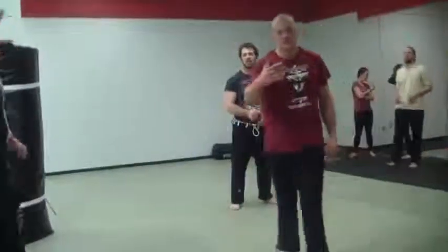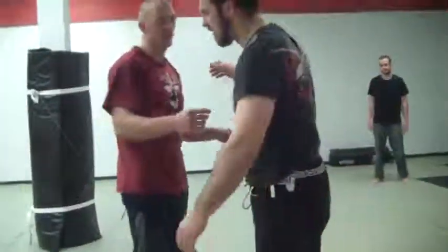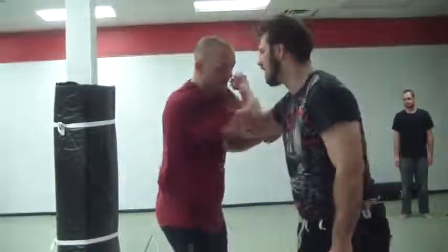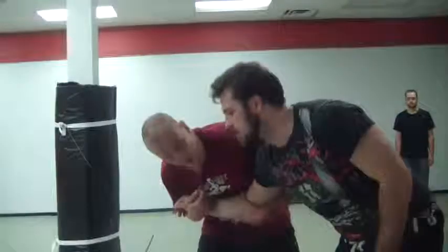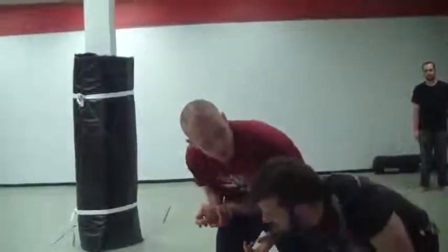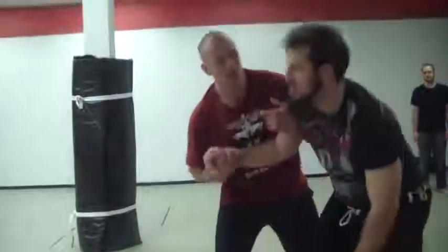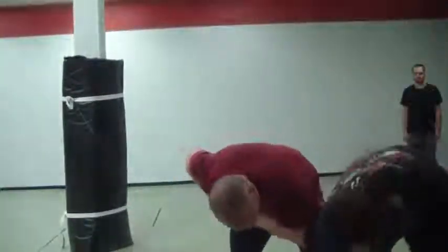important. So just for the camera, I'll go over one more time because I missed two key points in the explanation. When I go for this, I grab this, and I want to rotate it as much as I can. If I leave it rotated like this, see the bend in his arm? I can still put pressure and move him, but that's a lot harder and he can resist a lot more. Ideally, when I do this, I want to rotate that arm so it's now extended.